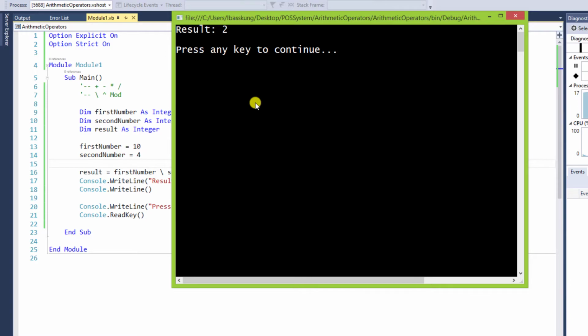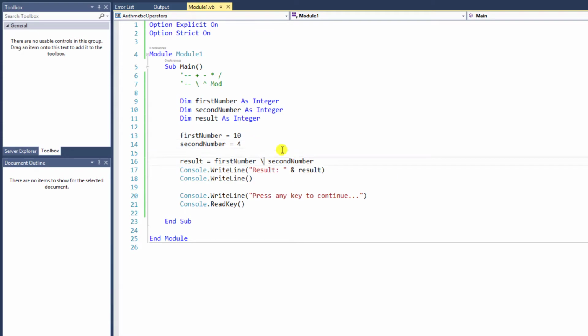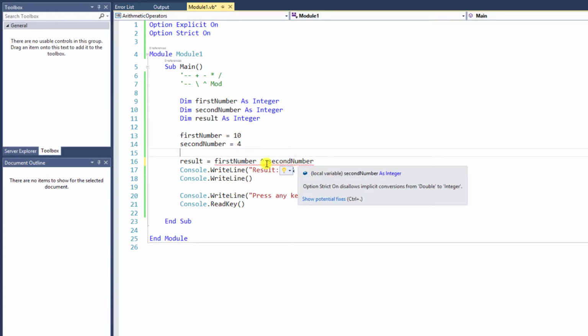Next, moving to the square symbol, which is a letter in the same key with the number 6 on the keyboard. Normally, this operator will convert from integer to double, so when we use option strict on, the compiler will show that there are errors. So we must change integer to double.